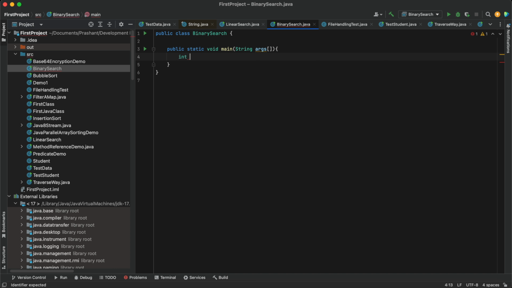First thing we have to define our array. Eleven, 30, 15, 46, 78, 87, 89, 90, 95.